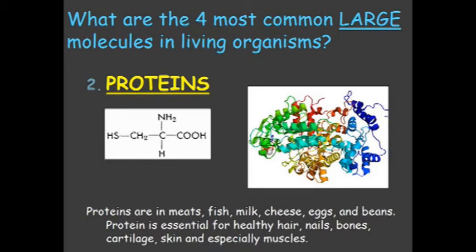That's why things are doing all these curlicues, and they're wrapped around each other, and it's all kind of different. And protein tends to be in places like meats, fish, dairy. It's essential for our bones. It's essential for hair, nails, lots of different things. Cartilage, skin, your muscles. You should definitely write down that list. It's very important to know where protein comes from and what it does to help.